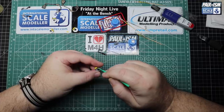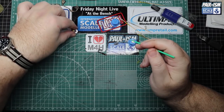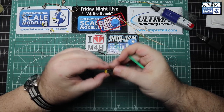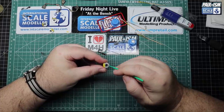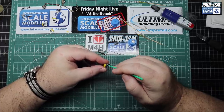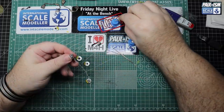We've got a little bit of yellow overspray, so we've got a bit of the Vallejo Model Color silver on a micro brush just to touch them up on the back. This isn't a part that'd be highly visible, but we've just done it as part of building the kit. Pop it on. Why am I using a micro brush? Because I don't have to clean it. I can just throw it away.